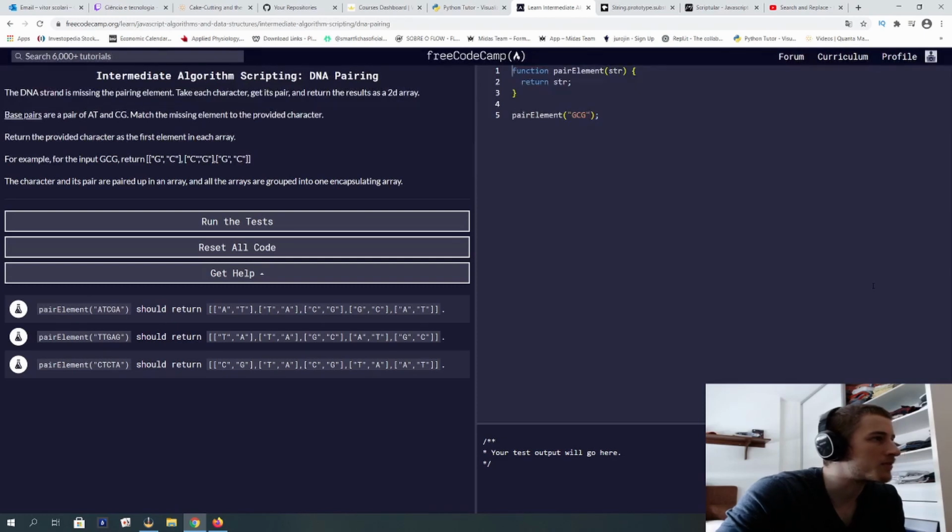So the second element in each array should be the pairing match. So C matches G and A matches T.